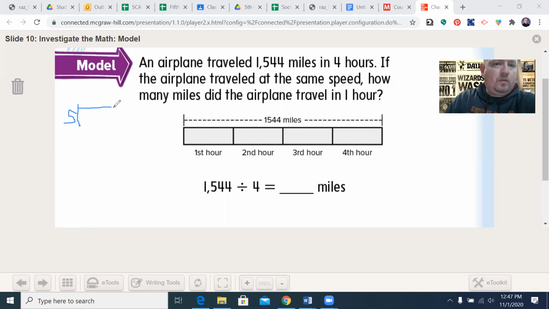4 into 1,544. And you can copy this along as you go. And remember, anytime we're working through this, if I'm going too fast for you, you can pause the video while you finish writing. So remember our skill of placing the first digit. Will 4 go into 1? And the answer to that is no, it won't. So now I'm going to regroup that one group of 1,000 as 10 groups of 100, and I have 1,500. So how many times does 4 go into 15? 4, 8, 12, 3 times. Now my next step is multiply. 4 times 3 is 12.